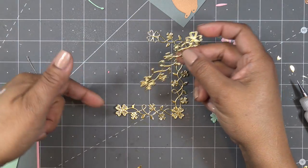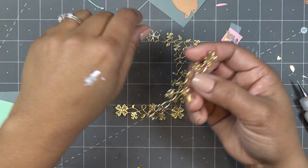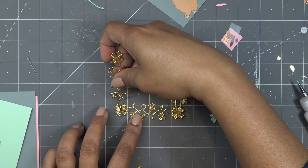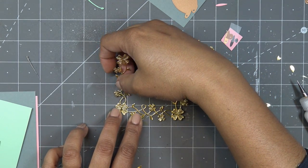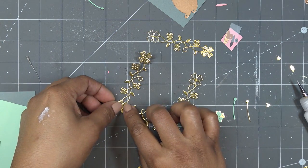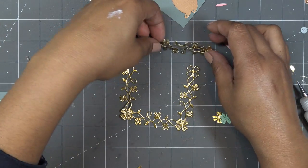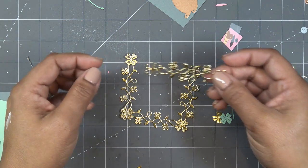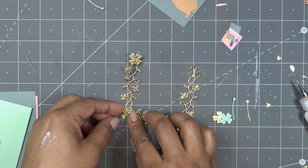So the next one, again, it has that solid piece. We're going to put this guy on top of this one. And so on until you get to the very end when you have to square up this guy. And again, this guy's going to go over that, and this guy's going to go under this, right? So that you can have your nice square.